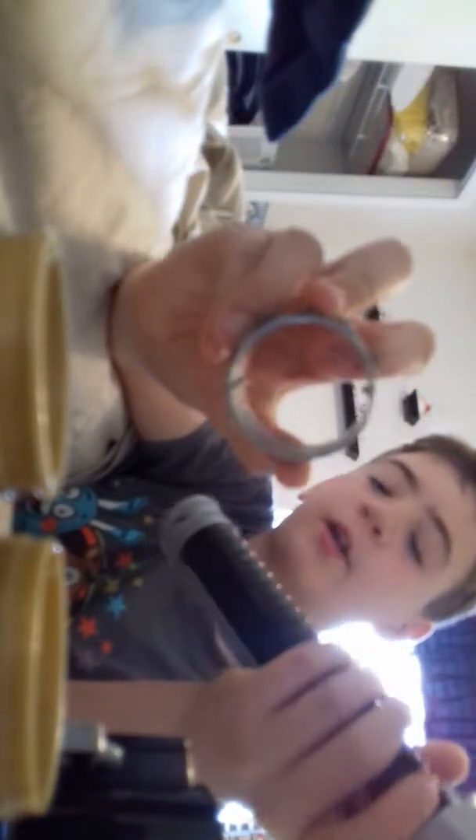So just grab all the bits that are going to be on the hand grip that you want. I'll use Darth Vader's. So what you're going to want to do first is grab your first ring — there's little slits there, and there's bits that go in there — and you just want to slide them up onto there, wherever you want it. I'll put it there in line with the on button.